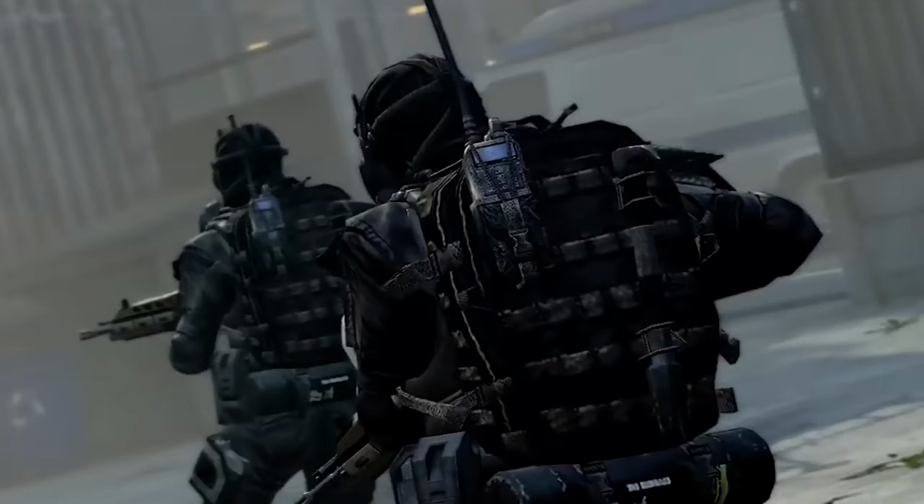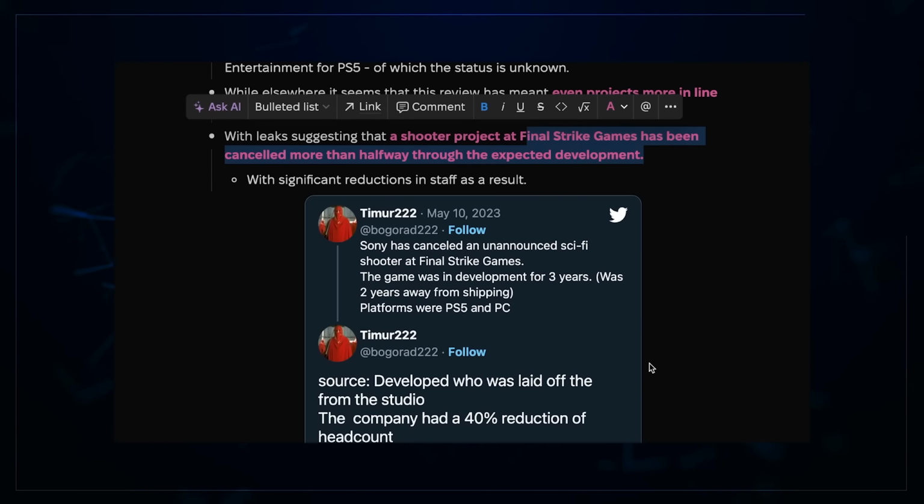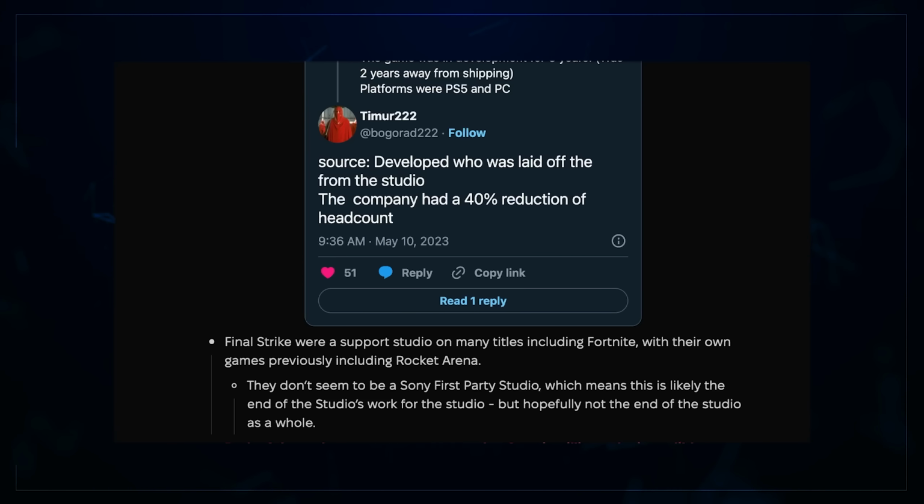But some of these leaks, though, are that a shooter project at First Strike Games has been cancelled more than halfway through its expected development period. This is a game that was in development for 3 years. It was 2 years away from shipping for PS5 and PC. Seemingly a shooter, I think we can assume some sort of live service shooter. And basically a 40% headcount reduction in that studio. Now, First Strike have done plenty, you just wouldn't really know because they were doing support on Fortnite. They had Rocket Arena, which was their own game. So while they haven't been closed, they have had their headcount reduced, I have to wonder if that's just them going back to being a support studio for other Sony things.